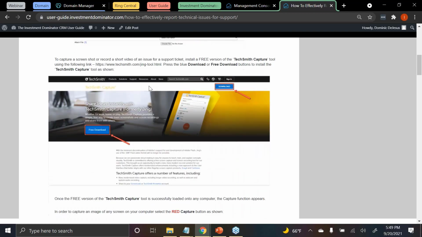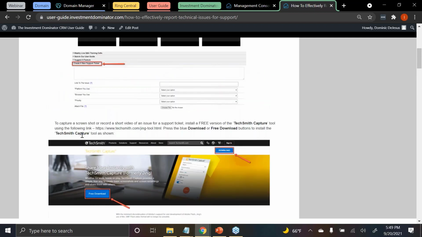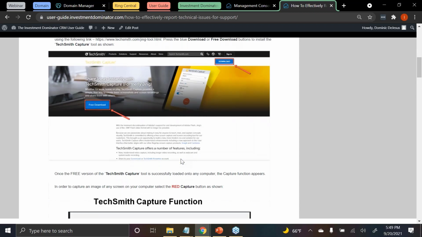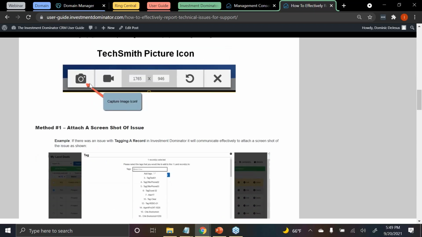Just keep in mind that you don't want to download any specific link. You want to go to the TechSmith Capture Tool website, which you'll see listed here, and you'll be able to download that exact tool. When you open it, it'll look like this, and you can select either picture or video and the dimension size.